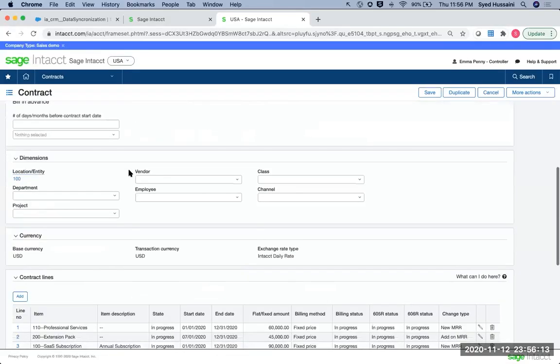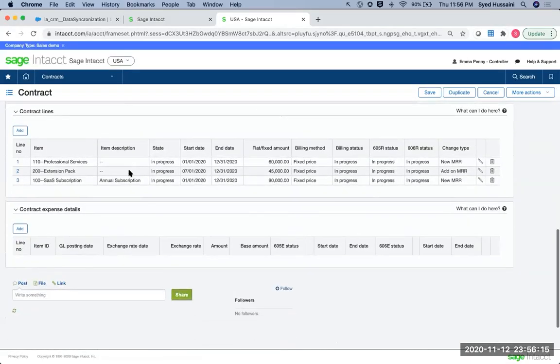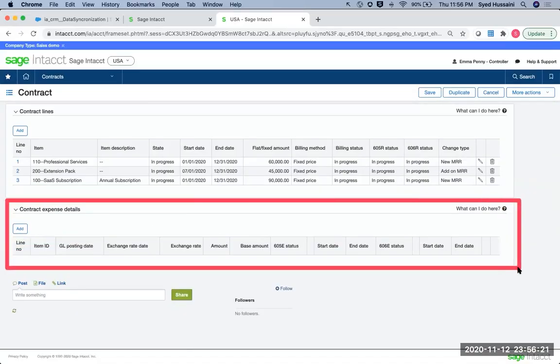And so with Intacct, what we also created with this contract record is the expense amortization feature, where in this case, you can create a contract acquisition cost and assign it and have it amortized to this contract as well. So let's say this contract was something that a sales rep sold to a customer, and they may have commissions that need to be paid out, which can be reflected as, for example, in this case, contract acquisition cost.